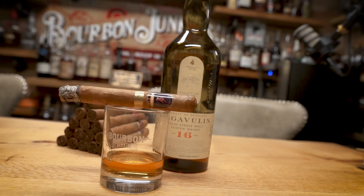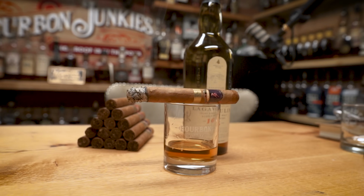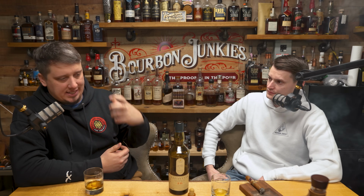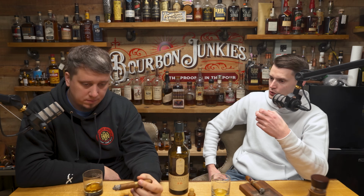What I think the cigar brings out of the Lagavulin is I think the cigar makes the Lagavulin a little sweeter, but you're getting like a peppercorn rubbed steak with these two combined. I like it more that. Like a dinner meal. It's so heavy and savory, whereas the Four Roses makes it sweet and red fruity. After you get into scotch a bit and you come back to that, I feel the Lagavulin is so briskety. It's got all that fattiness into it. You get the smoke. It's like a buttered mashed potato. It's like when you go to a steakhouse and your whole plate is in one thing now with these two combined.